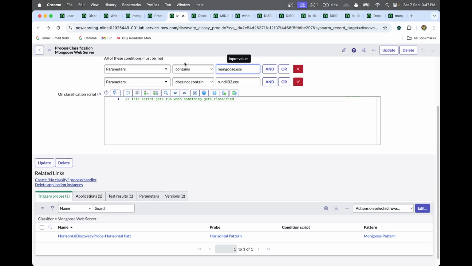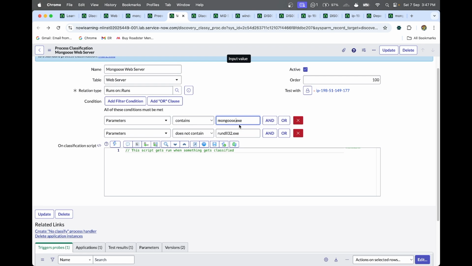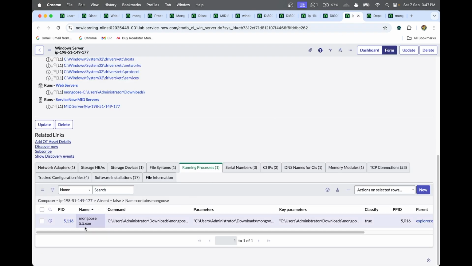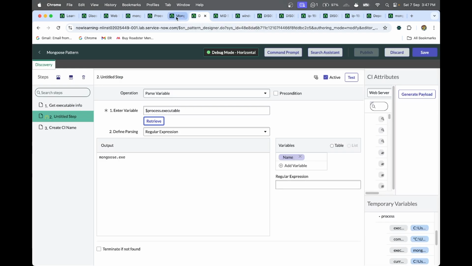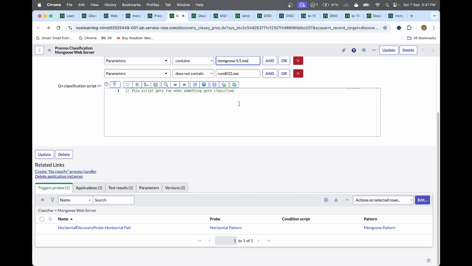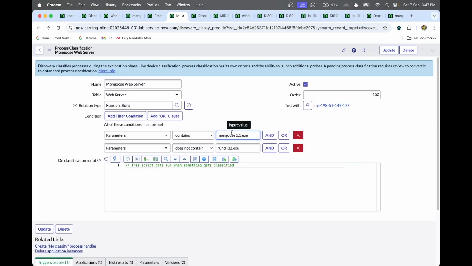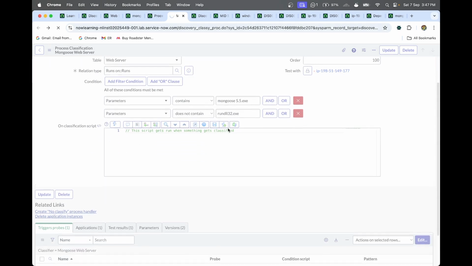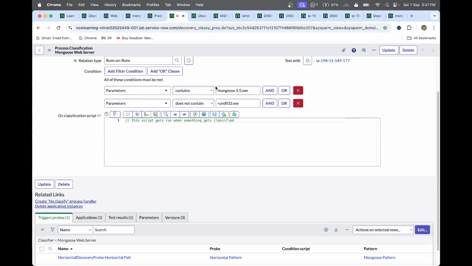Again, let's change this process classification. Once we copy this and paste it here, so once we make it mongoose space 5.5, let's run the discovery again and check.